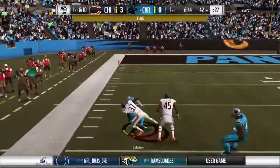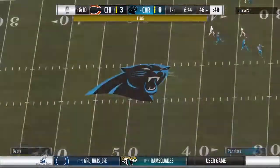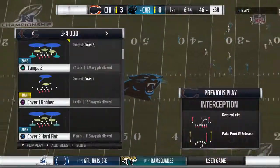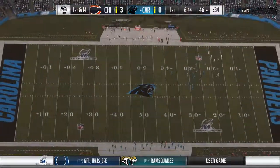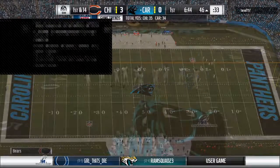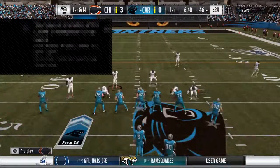Got some real estate inside the 30. And he'll finally be taken down at the 18. That's a good chunk of yardage. It's going to be canceled out. And we always talk about hidden yardage in a game. That's going to count as that because now it doesn't go on the books. But now they have to make that up again, don't they?